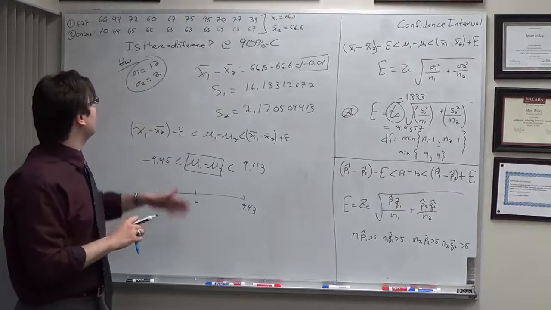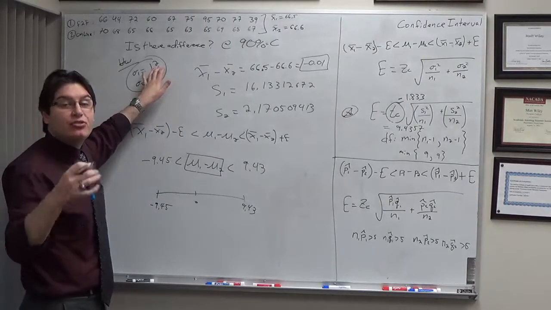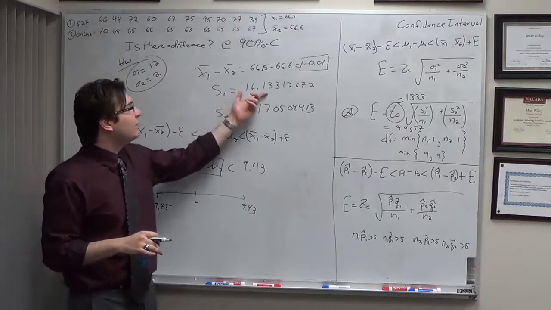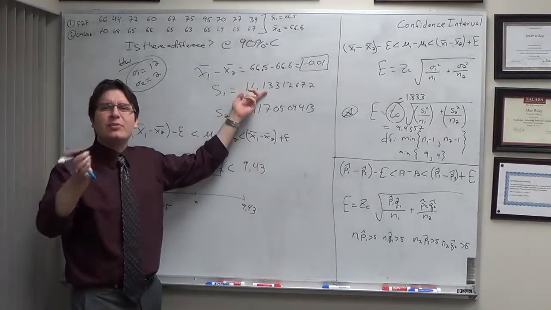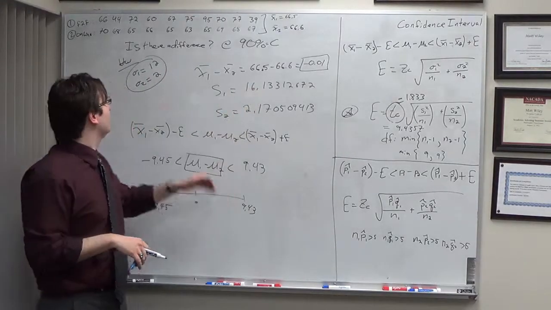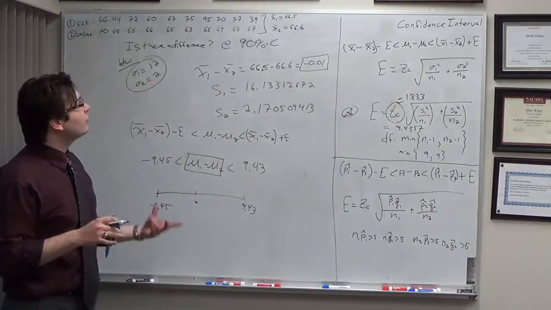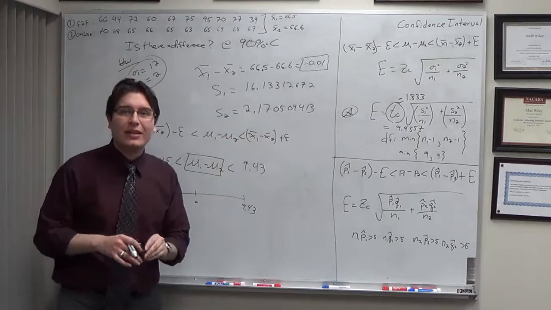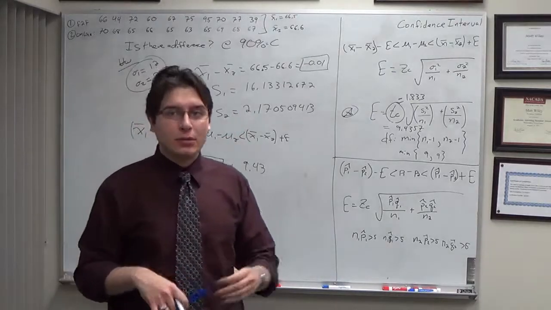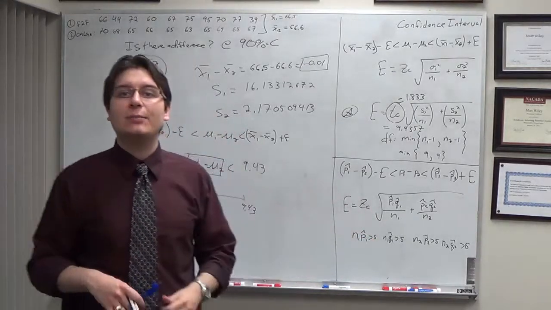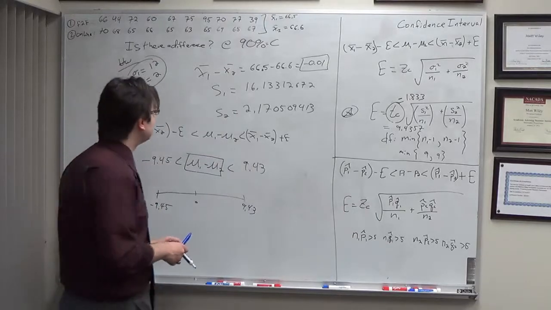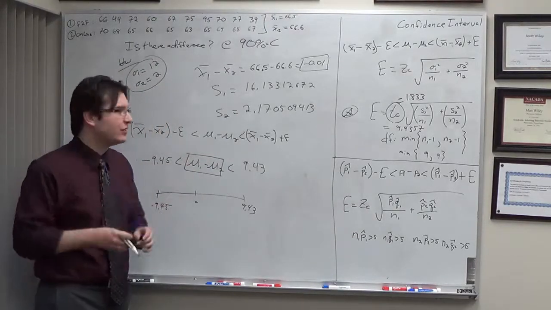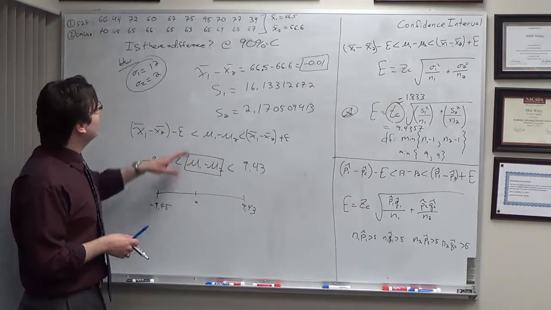Notice, sigma 1 for the population of all face-to-face students is 12. The sample, it was 16. Seemed to be a little more deviation in the sample. For the population online, plus or minus 2, the sample seemed to be 2.17. Again, a little more deviation in the sample. That's expected. We expect samples to have a little more deviation because we have less data to work on. We don't have enough to control that.